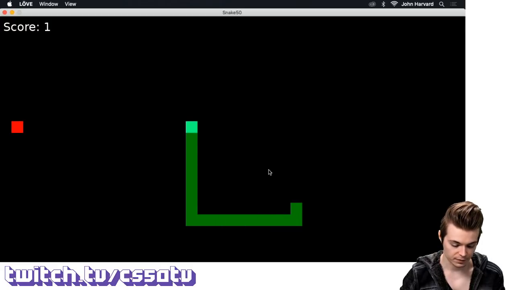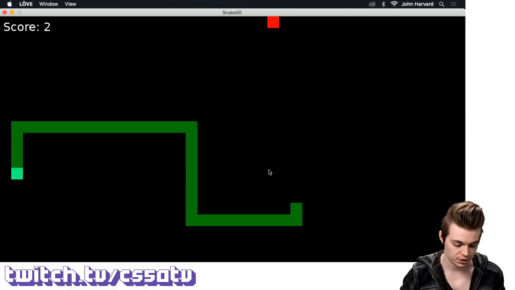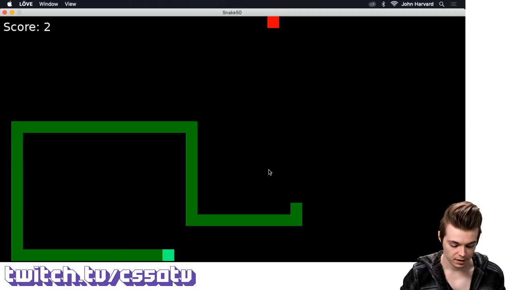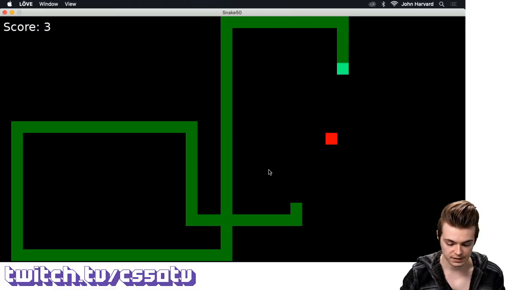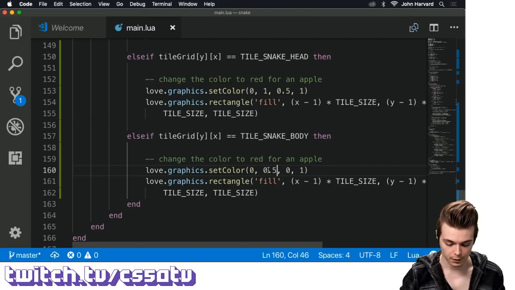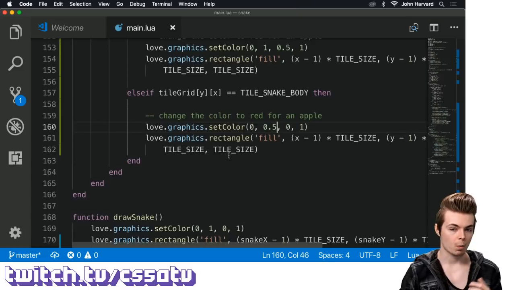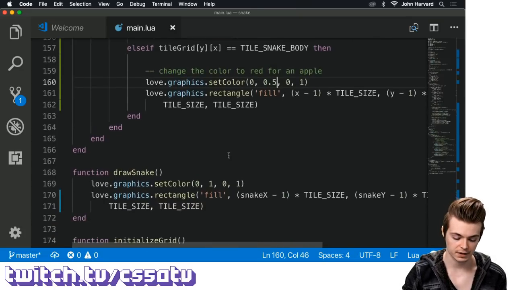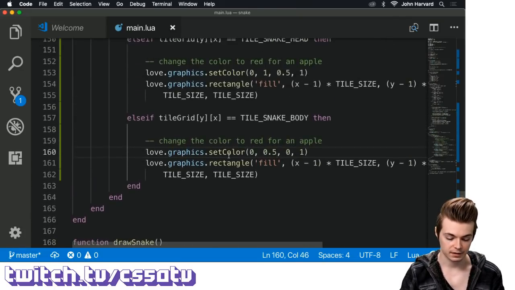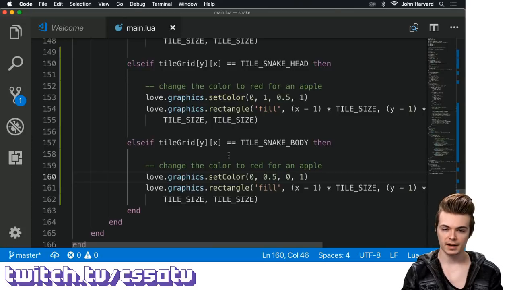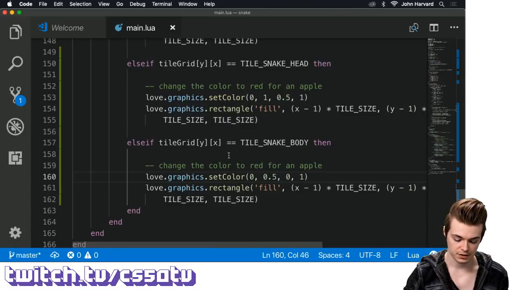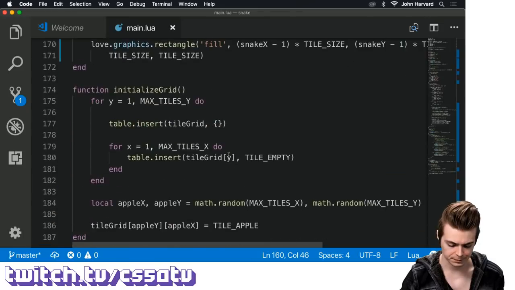Yeah, there we go. That's good. That's a good color. Now, unfortunately, the snake isn't actually moving, and we can still collide with ourselves, which isn't ideal, but it's a step in the right direction. So let's go ahead now and figure out why the body is still rendering. Clearly, the tail is not being taken away and not being erased from the grid, so we kind of need to fix that up, right?